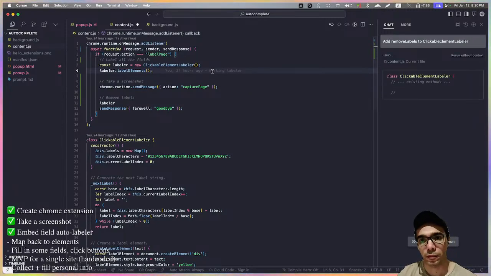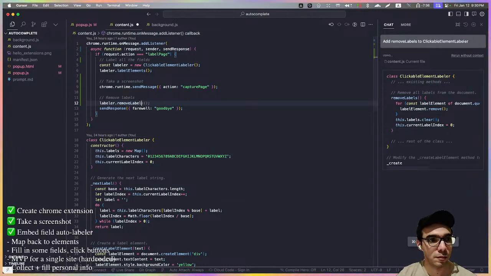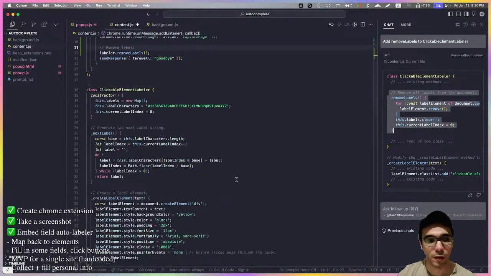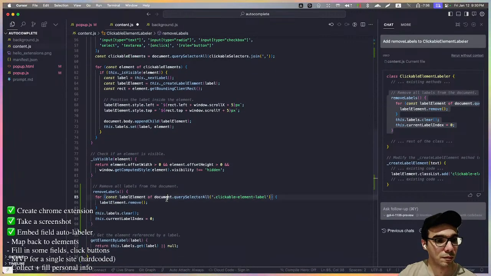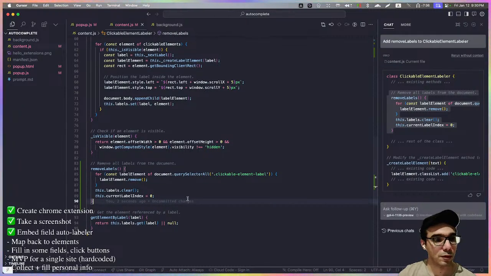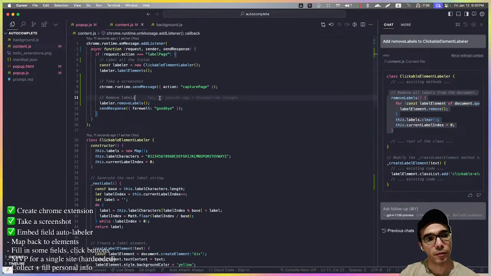Okay. Yeah, that's our method. Nice, okay. And then get element by label. Capture page.